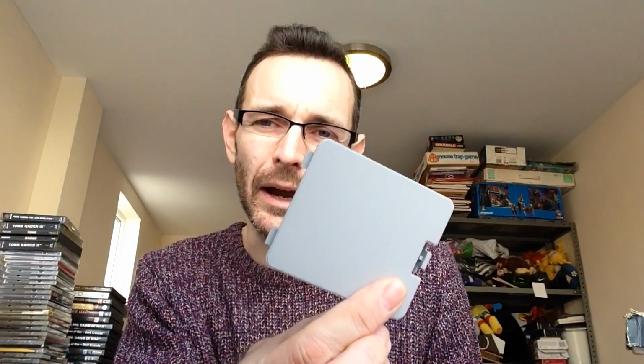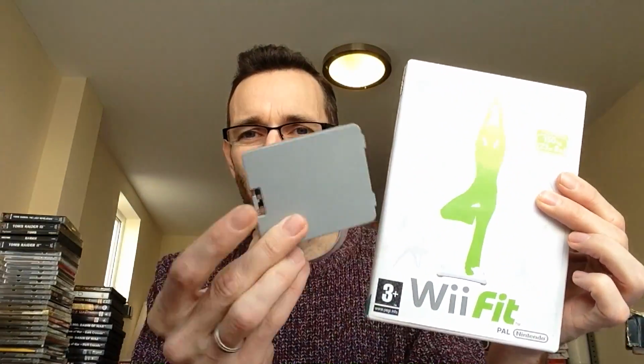I think what happens with these is people buy the rechargeable packs which have a battery cover incorporated, and then they just sit these in a drawer somewhere. I think that's what's happened with this, and they happen to take it to the boot sale, and there you go, problem solved, which is fantastic.